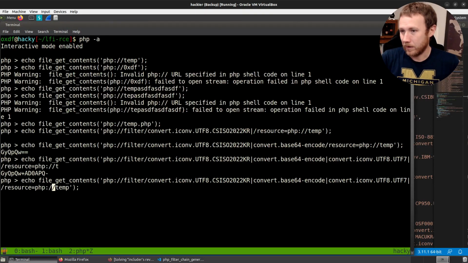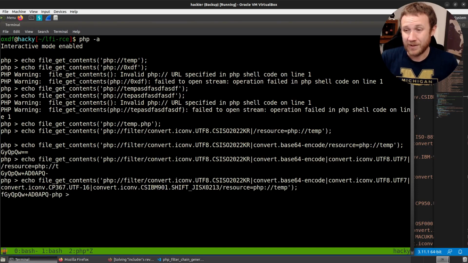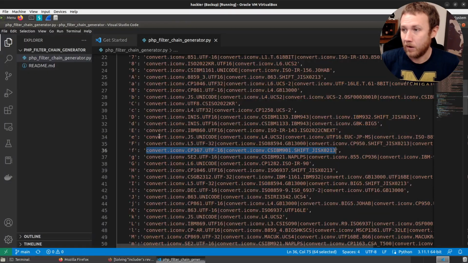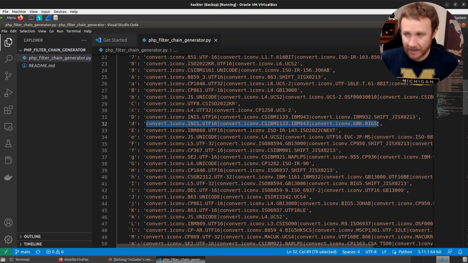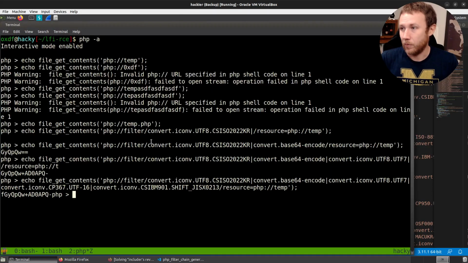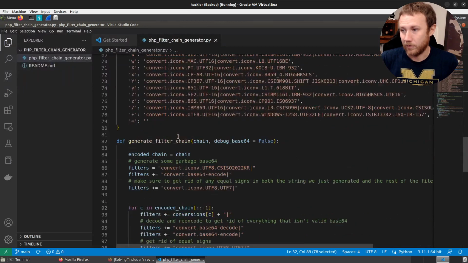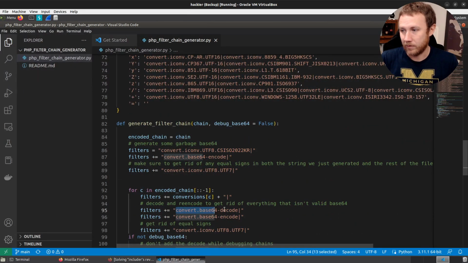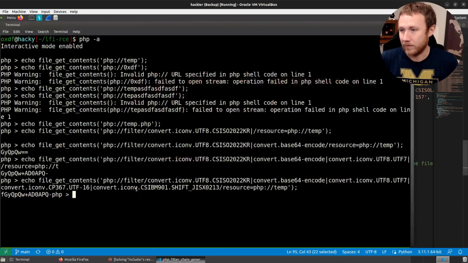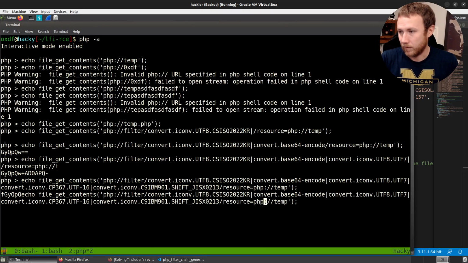We could go through and see exactly how they did that, but if we put this here and run it, you can see we now start with F. That's pretty cool. We have what we had before, but now we have the F, and there's some other stuff at the end. Now we want to get a lowercase d, so we can grab this stuff. Actually, before we do that, we should go back down here and see what else they do, because after they put that stuff in to get an F, they're going to base64 decode and then base64 encode to get rid of junk. We'll put this here, decode, paste again, and we will just change this manually.